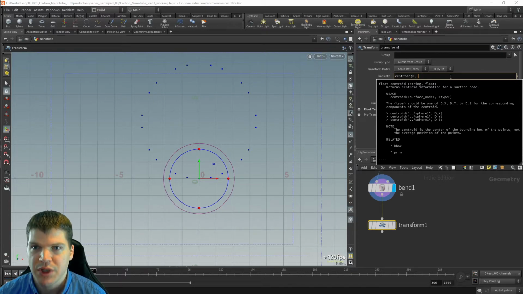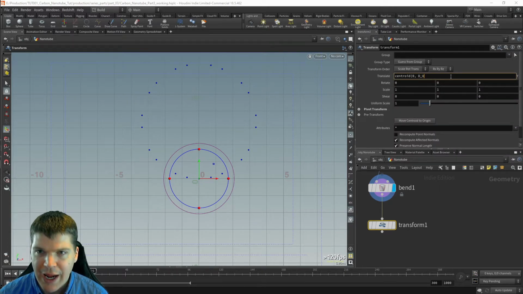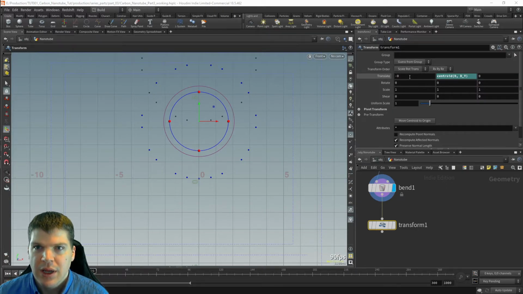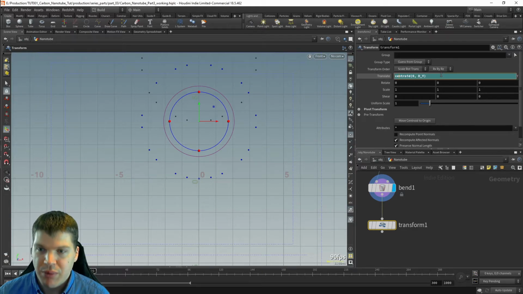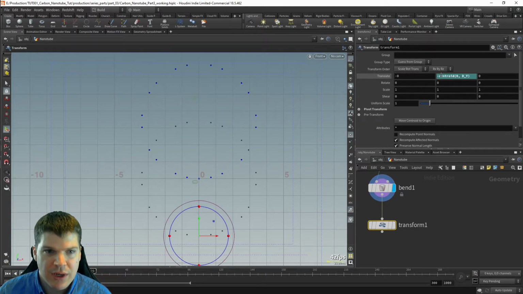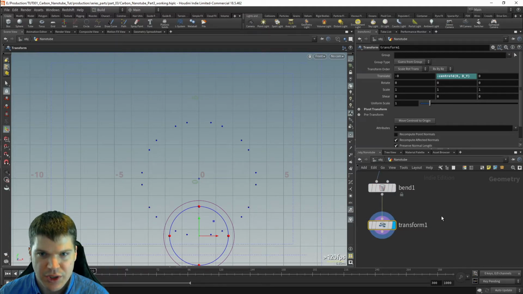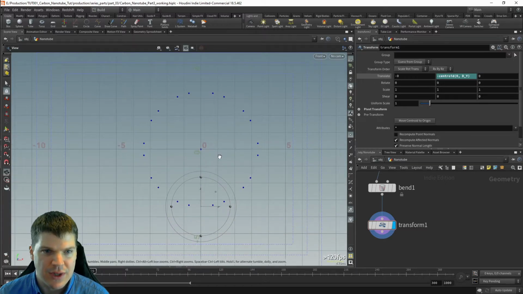And then we have some options for X, Y, or Z. We're going to choose D_Y, which is the value for doing the Y centroid value. And now that's moving it up. We actually want to move it down. And if we put our display flag on here, actually just make sure. So we're moving it down sort of half of its height so that we've got that centered in the very center.